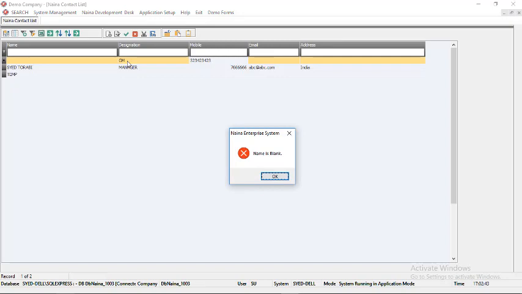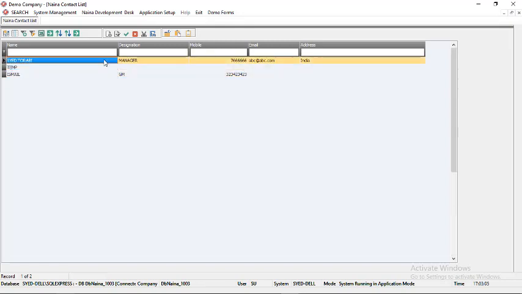So basically the system has trapped the event which is written on insert. On before post, the system is checking that the name does not have a value. So here I can write smile, so I'm able to print it.